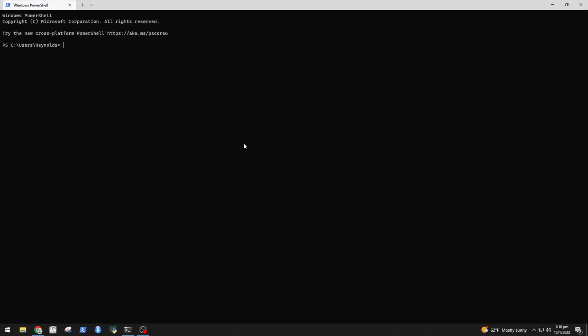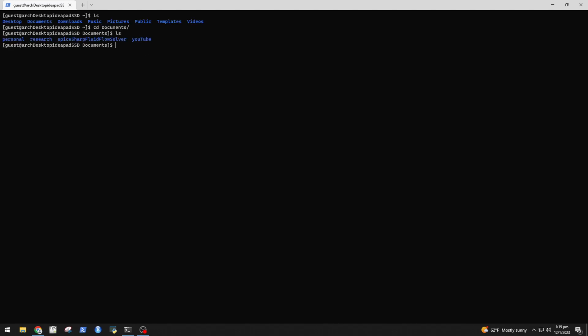Then I'm going to SSH into my other PC, and the IP address for my other PC just happens to be this. You just use your username and password. I assume you know how to SSH, but you don't really have to SSH. I'm just doing it because it's easier to record what's going on there.